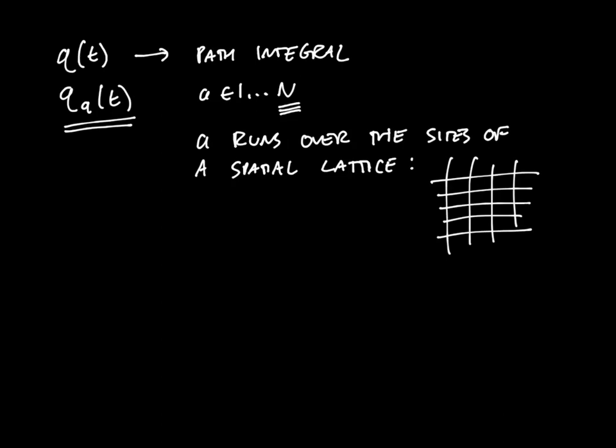And now you can see that because a essentially runs over spatial points, this is pretty much the same thing as having a field which depends on space and on time. The role played by this index a is actually now played by space. So this is a little bit formal, but the main point is that everything you've done for quantum mechanics, you can take over without too much worry to do quantum field theory.